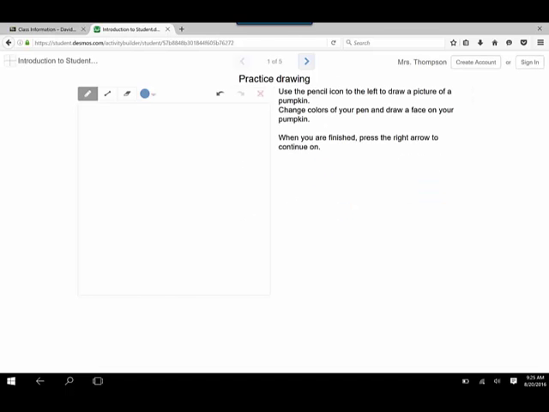So what happens is a series of screens show up. It's sort of like an interactable, I don't know if that's a word. It's sort of like PowerPoint that is interactive. So I'm just going to walk you through 4 different things that we are going to be able to do with Desmos.